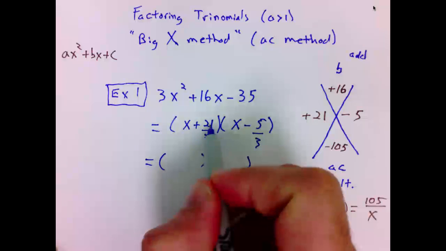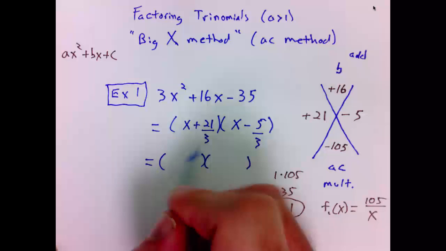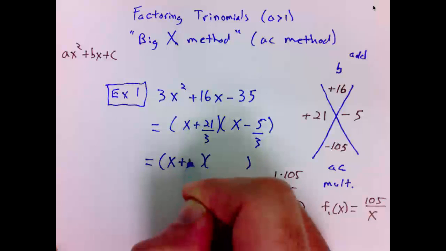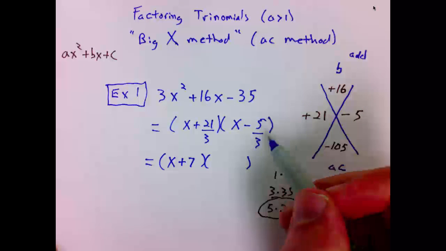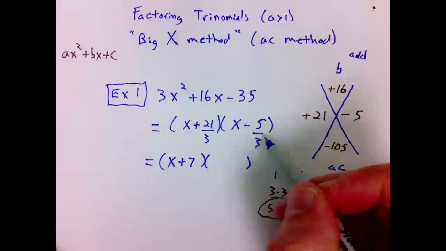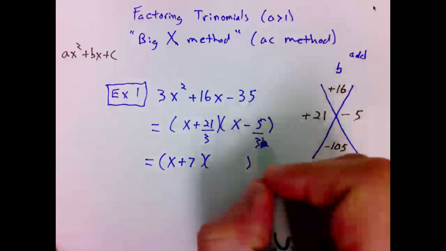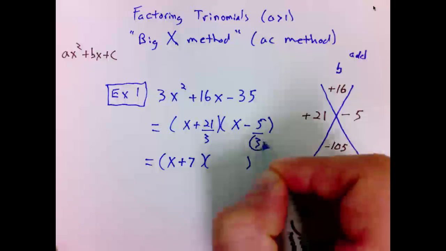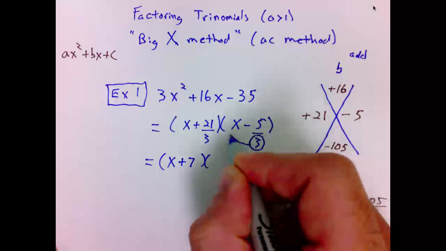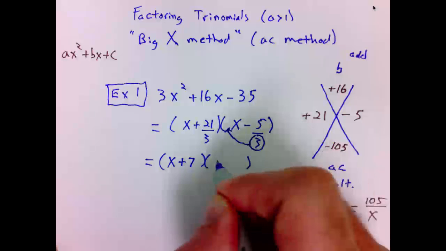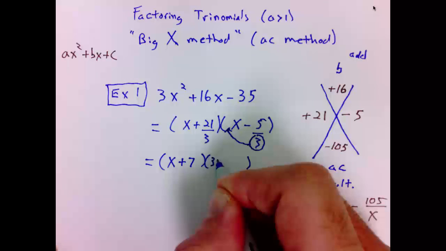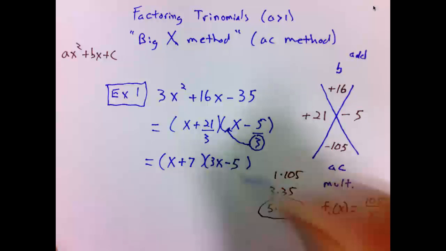If it readily divides, like 21 divided by 3, I'm simply going to do that. That's a 7. If it does not divide to give a whole number, I'm going to reduce this fraction. This is the most reduced form, 5 over 3. Once it's in the most reduced form, I'm simply going to take my denominator and express it as the coefficient of the x here. So this becomes 3x subtract 5.